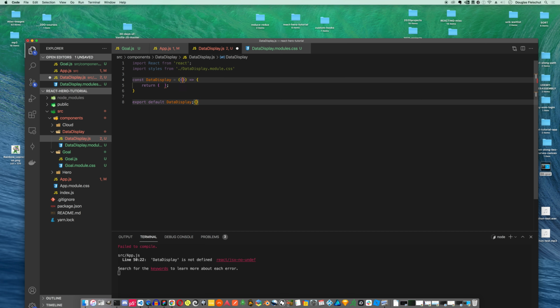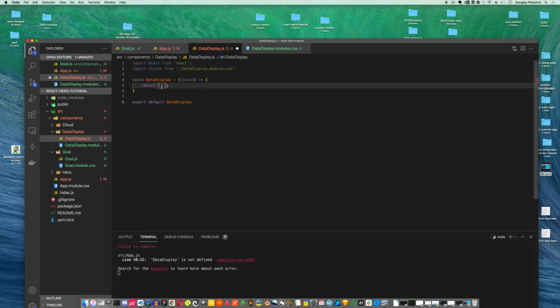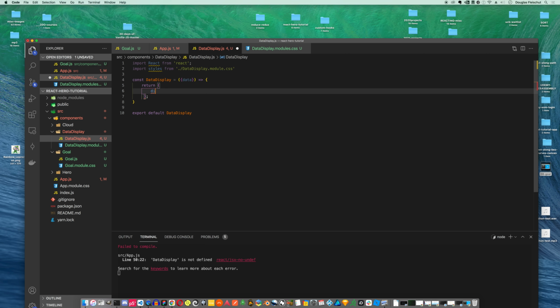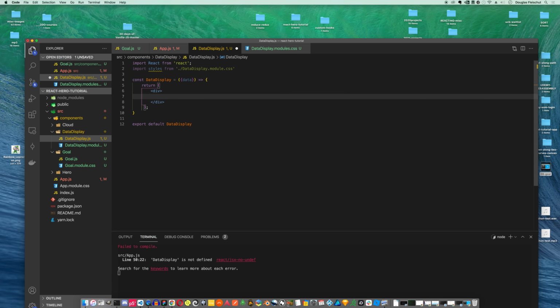We know that's going to bring in data. We're going to destructure data off of the props, and we're going to use that data in here. We'll make a div.